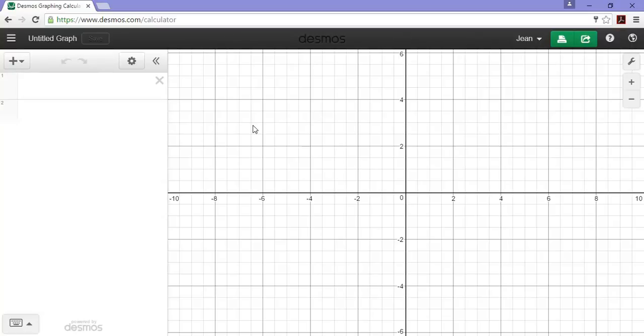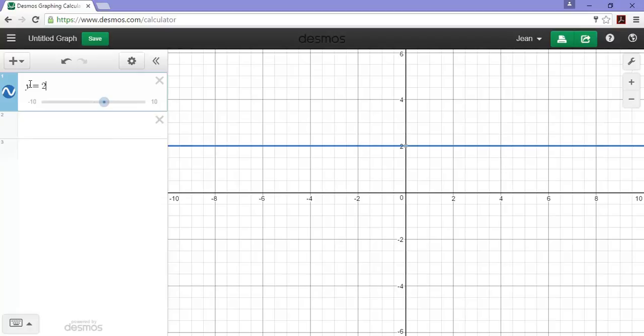Now, I want to start by making my first graph, and we're going to do that using an equation. So I'm going to click on my plus to add an element, and I'm going to add an expression. And in the expression, I'm going to write my exponential equation. What makes the equation exponential is that the variable, the x, is your exponent. So I'm going to type in here y equals my base, which will be 2.